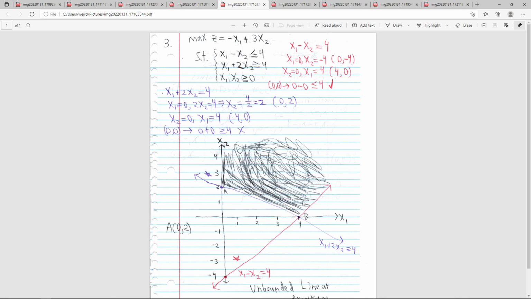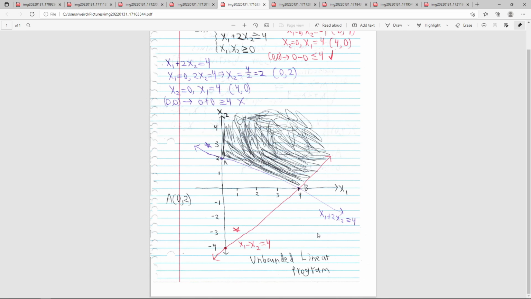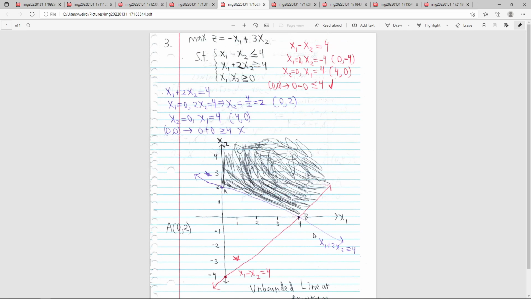You could take any values in the whole feasible region and there are a lot of values that'll give you much bigger than these. That's true, and it keeps on getting bigger and bigger and bigger. The objective function will never be maximized truly, because it keeps on getting bigger and bigger, so it's unbounded. Unbounded linear program. But that's the difference between a no solution or infeasible LP and an unbounded one, in idea.